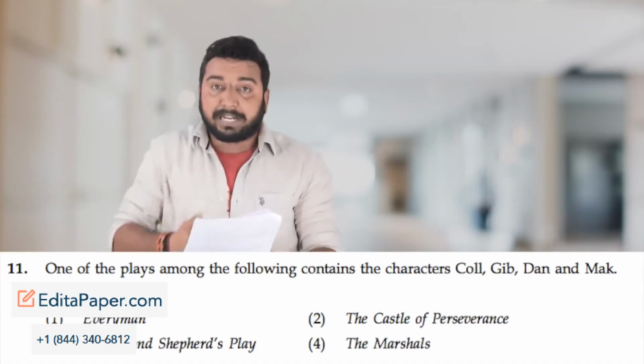It is something in-depth. I can bet that you will hardly find Second Shepherds' Play details anywhere, and moreover, it was a mystery play. So what you have to remember here is that these characters like Col, he's a shepherd actually. Then we have another character Jib. Jib is also a shepherd. Then we have a character Dan. Dan is actually a lazy shepherd. So that thing you have to mark. And then Mac. Mac is actually a thief.